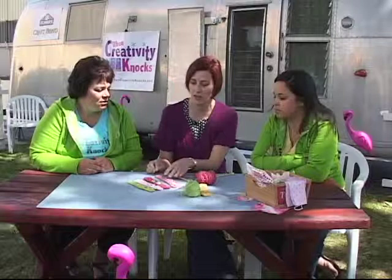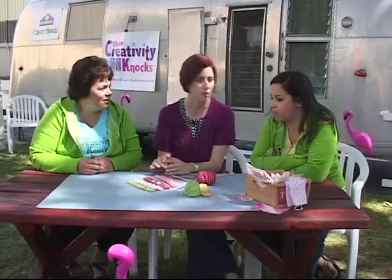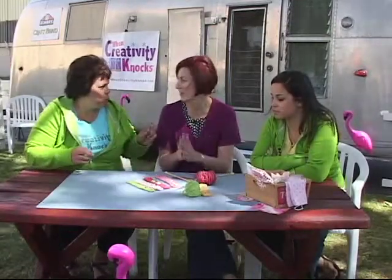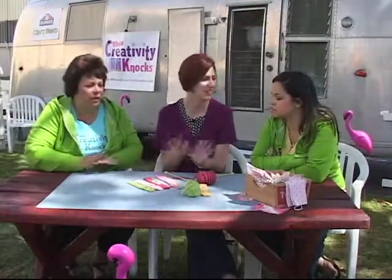You only cast on 5 stitches. So it's just knitting back and forth, very simple. It's what they call garter stitch. Garter stitch is just knitting, no purling. You don't have to do the purl thing. No purling, just knit.